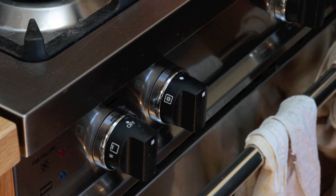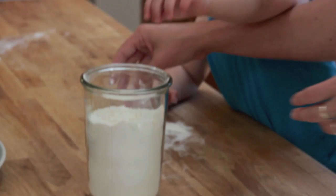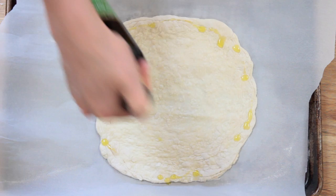We're going to crank this oven up as high as it'll go, which is 500 degrees. We have a pound of pizza dough here, but Nancy's recipe is for a smaller pizza, so I'm going to split this in half. Teddy's going to get a pizza dough ball. I'm going to get one and just do it like an oval, something like this.